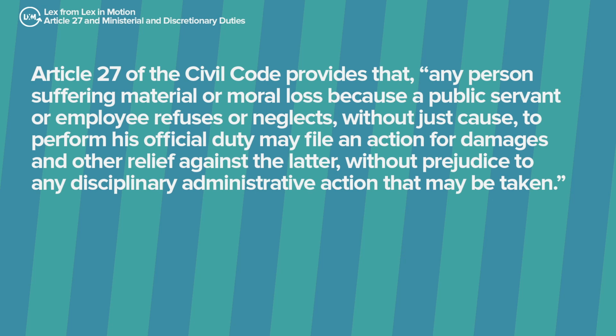Article 27 of the Civil Code provides that any person suffering material or moral loss because a public servant or employee refuses or neglects without just cause to perform his official duty may file an action for damages and other relief against the latter without prejudice to any disciplinary administrative action that may be taken.